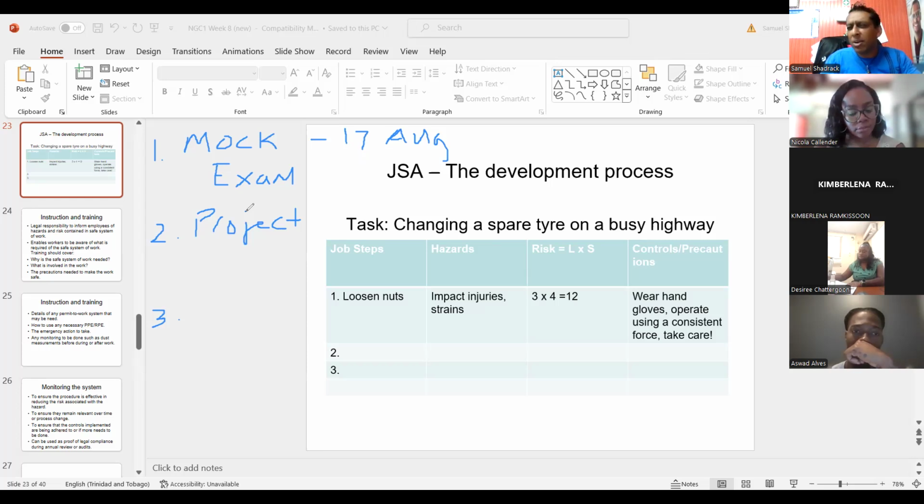Some of the things I have, like I corrected one this week. I think it had to be this class. Now we have a class in Guyana too. Yeah, I think it had to be this class, right? From the look of it, it looked okay, but when you started to get into it, you could tell the person didn't follow the guidance and the sample, because there's a lot of stuff wrong.